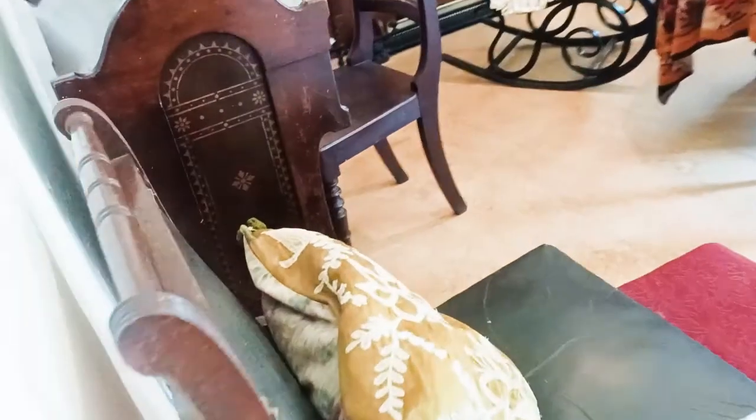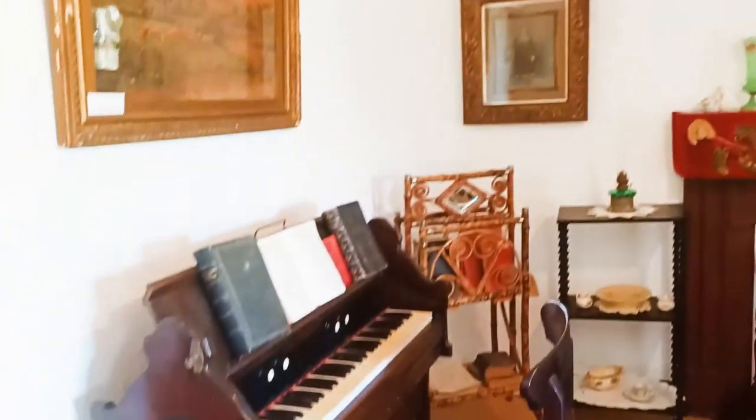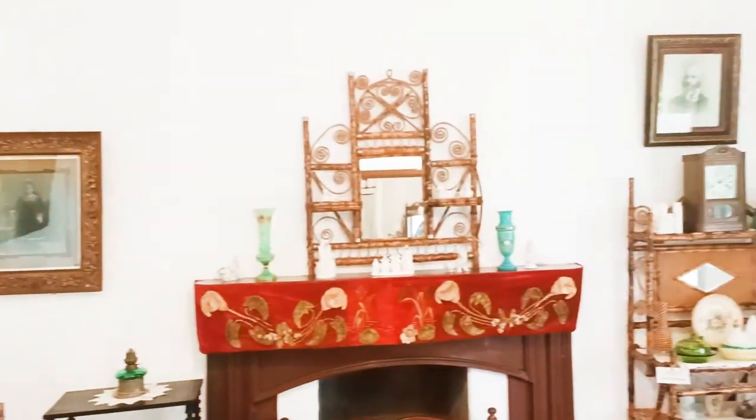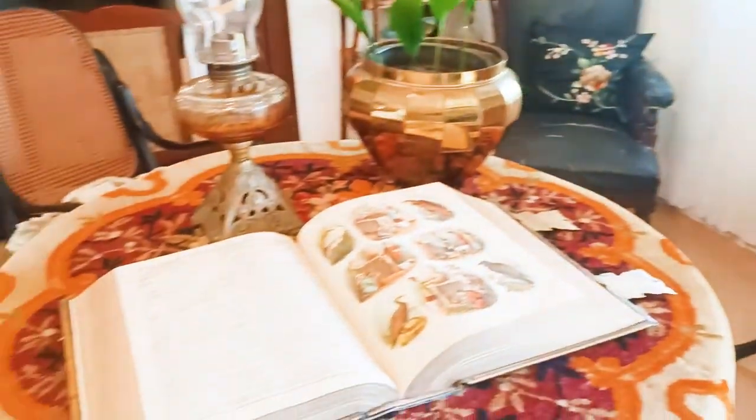This next room was called the Front Parlor, and there was probably no children allowed here. They would have had Bible study, the church minister would have been invited for afternoon tea and things like that. The organ would have been for hymns and not for frivolity. No frivolity! Church was very important, and it was a place where you could catch up on all the gossip. Also have weddings and funerals, lots of social occasions, dances, picnics and so on.